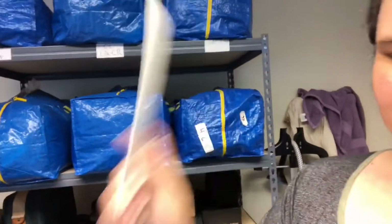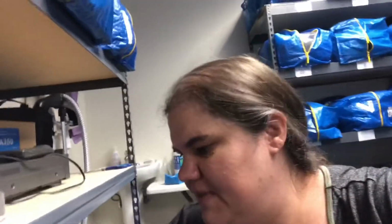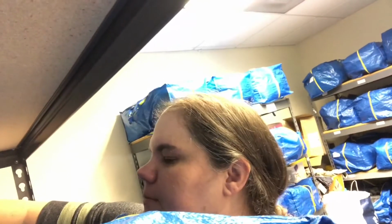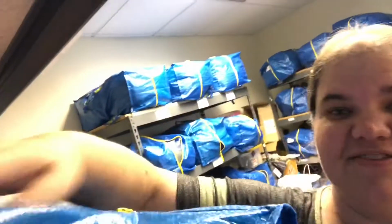The next one is CT4. My little word to myself said Bagolini, because it was a Bagolini purse. And let's see, did I put that? I think this bag is CS. It's not going to be in CS. It's going to be in CT4. This is CU. See, everybody messes up. So where are you, CT? That is very strange. I thought C, S, and T were together, but... Okay, that is definitely just CS.